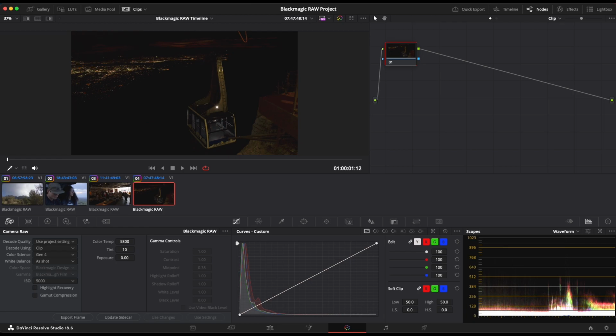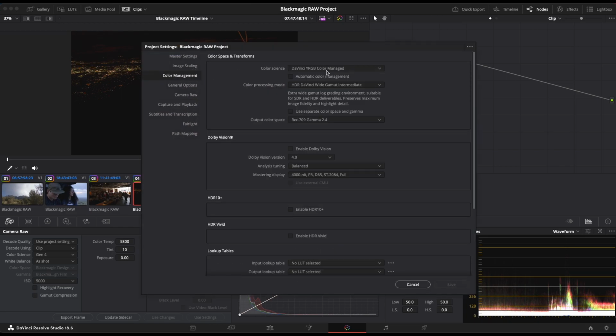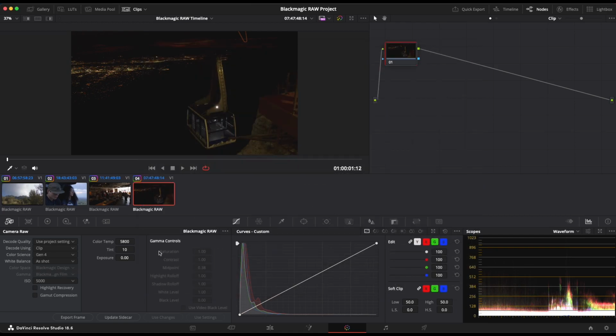Now, once again, it's really up to you. How do you want to work with this? It's really dependent on a project by project basis. I do use this feature quite a lot because I like to really go in and be very specific with some clips. And other times, it's just through the project settings, just the way we did it earlier. Now, you can also see that over here, by the way, something I should say, we also have the color space and gamma, but it's not available over here. Now, there is a reason why this is happening. This is happening because we are working, remember, in DaVinci YRGB color managed, all right? If you want to have these, you would have to switch this to DaVinci YRGB, okay? And that is why that is happening.